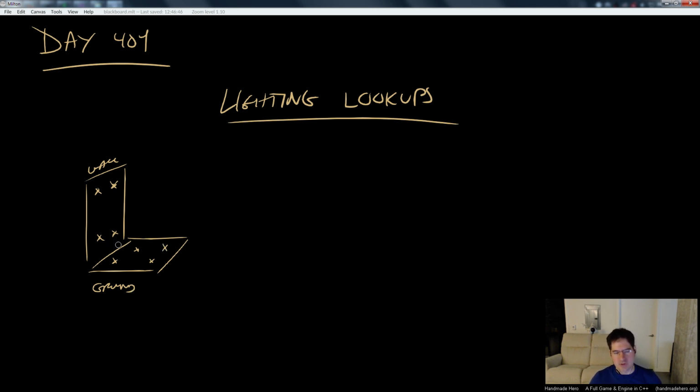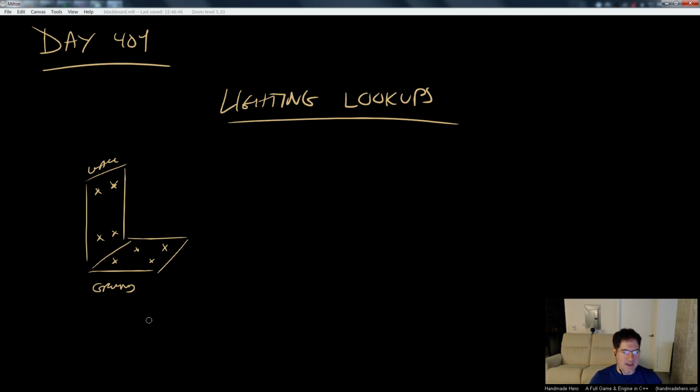And those lighting samples we could really distribute anywhere, honestly, right? Because the point of the reconstruction is to take lighting samples that we distributed and do something sensible with them. So we probably don't really need to think too hard about where the lighting samples are. We just need to think about the fact that we have some lighting samples in space, and now we need to reconstruct lighting from them, right?